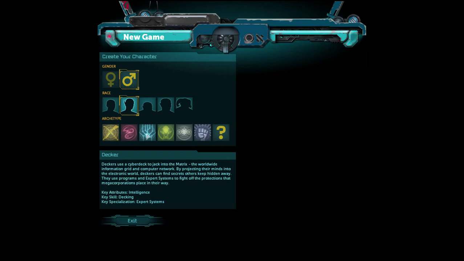Cool. So it sounds like they're hackers, I guess. I don't know how important hacking is, but based on the feel of this game so far, it kind of seems like it's all techie and futuristic, and it looks like there's some magic to go along with it. Key attribute is intelligence. Cool, that makes sense. Key skill, decking. Guess that's a given. Key specialization is expert systems. Oh, I haven't seen a key specialization yet. I guess that's something new. Cool.